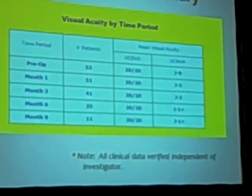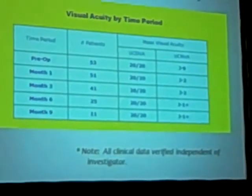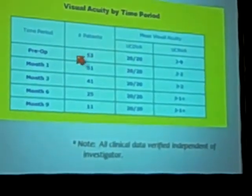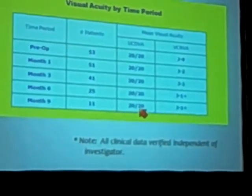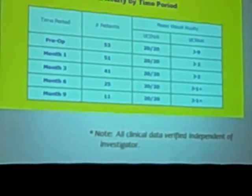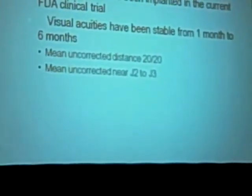This is the longest-term follow-up data. The first work was done in Turkey, and while it doesn't show on this chart, Farouk Yilmaz basically updated the data when we were in Japan just about a month ago. His patients — 53 in number — are out almost three years, with basically the same outcome. He's achieving 20/20 J1. That doesn't mean there's no impact on vision; there is a little impact on night vision, a little loss of contrast sensitivity. But having a presbyopic procedure that can generate those kinds of visual acuities is something that seems to be generating pretty satisfied patients.